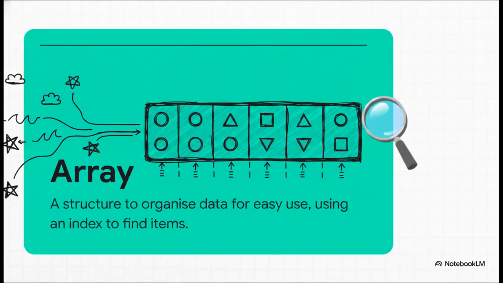So when you're tracking, say, 100 different users, relying on individual variables is just going to create chaos. We absolutely need a system to organize our evidence at scale. That's where a data structure, specifically an array, comes in. An array is a format to organize data for easy use, using an index to find target array items. Instead of having scattered messy variables everywhere, it keeps related items locked safely together, using a numerical index so you can instantly pinpoint exactly the element you need.